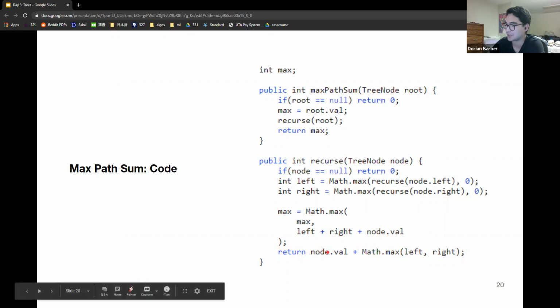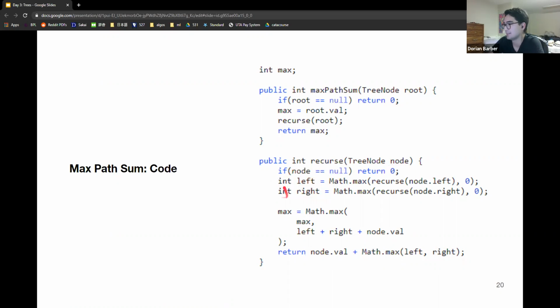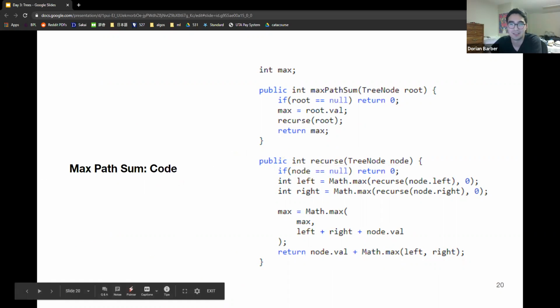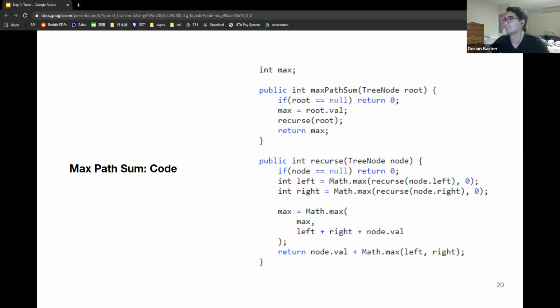And then here's probably the most important line: we're returning the current node plus the best from the left or the right. So either the path comes from the left-hand side and ends at the current node, or it comes from the right-hand side and ends at the current node. And when we return that, we can reuse that in here. So that's the goal. And if you were at last week's discussion on DP, then maybe this recursive feeling is familiar, in which case that's good.